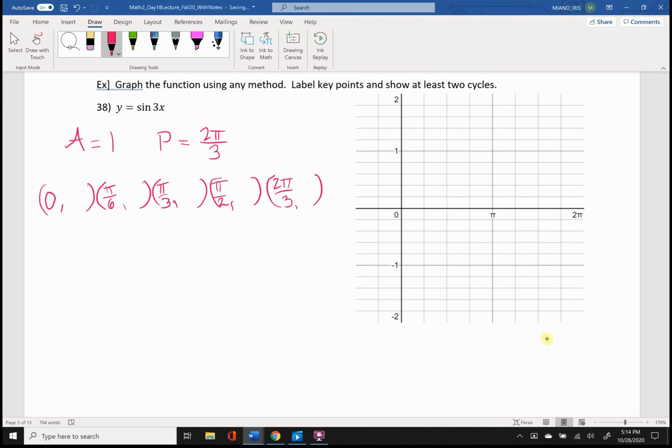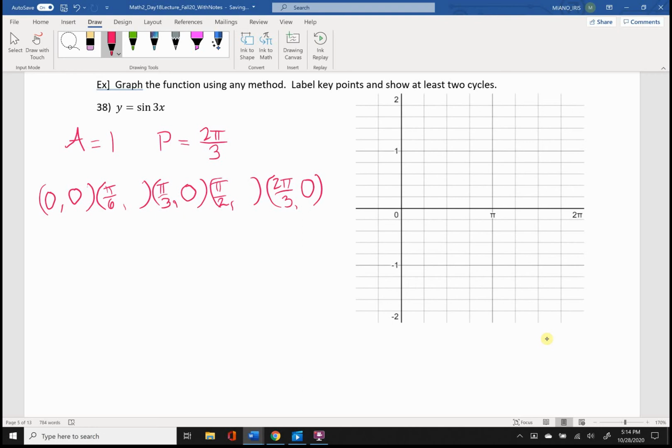Okay, now at the beginning, we start at the origin for a sine function that doesn't have any horizontal shifting to it, or vertical shifting for that matter. And we know that we end at 0 as the output. And then here, right in the middle, we also are going to cross the x-axis, and so our y will be 0 there.